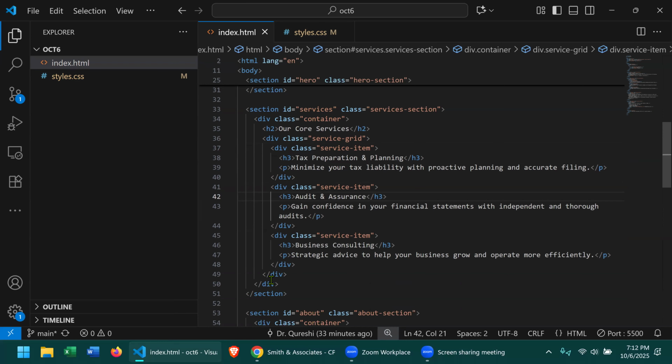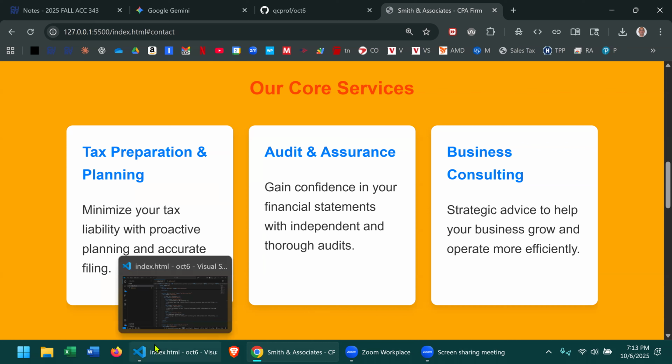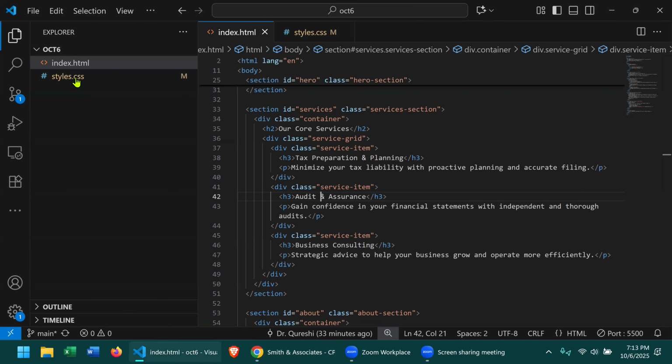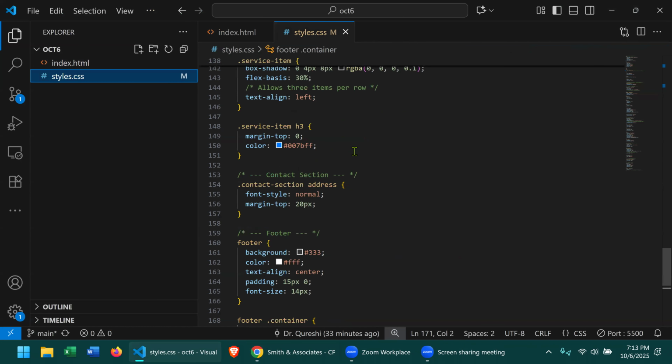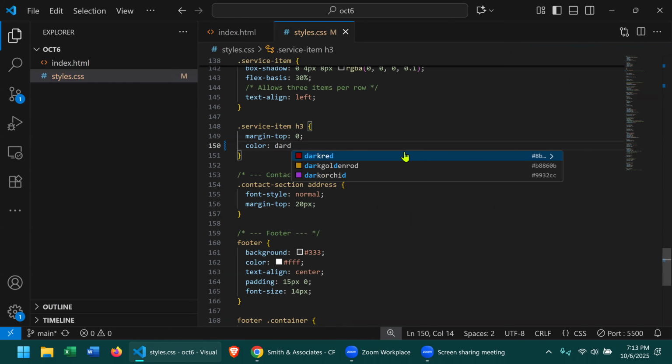So if I'm in the service item section, which is this one, I want to use a different color for H3. And to prove that it works, in here, I'm not gonna use the blue color, but I'm gonna change it to dark green.